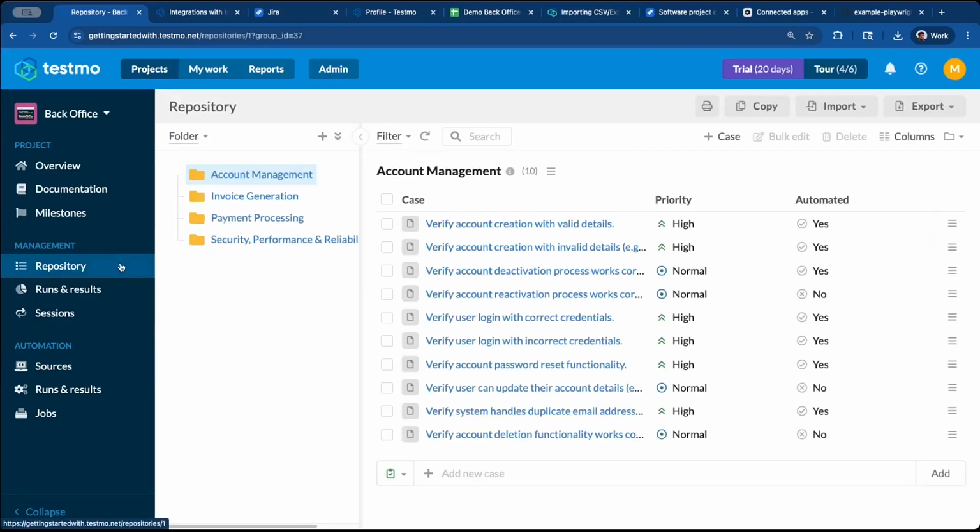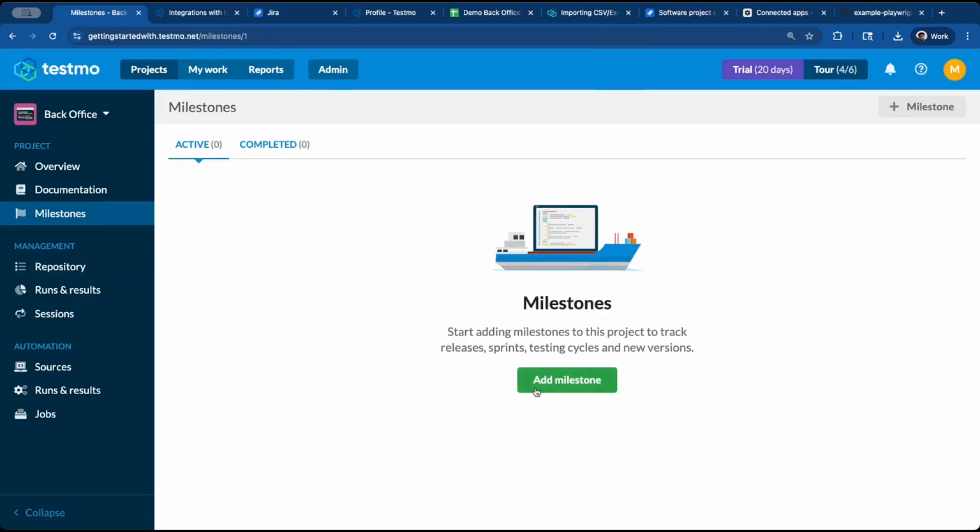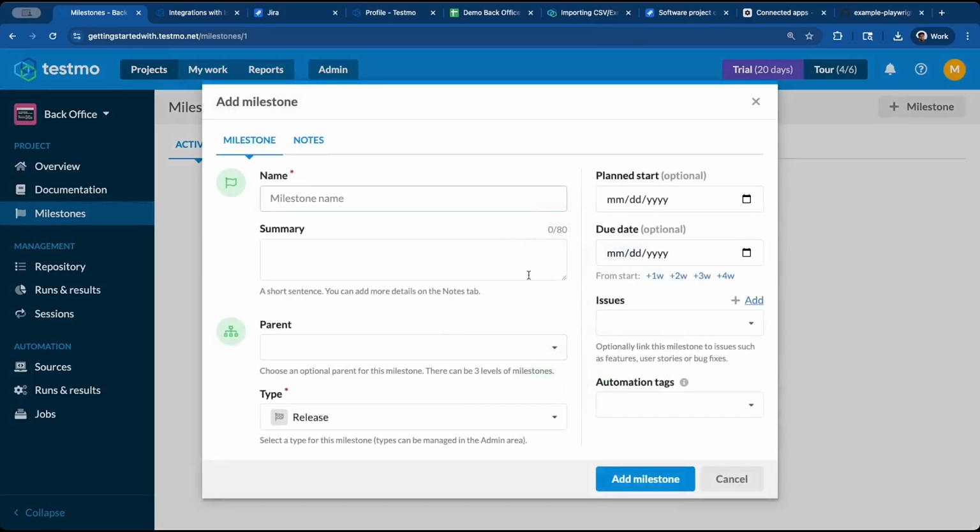Let's look at what an actual sample test workflow might look like. I recommend teams start by adding a milestone, because a milestone really gives you the best unified view of all the testing that you might do related to a specific test cycle. So let's say, for example, we've got a new release coming out, and it's going to be v1.5.